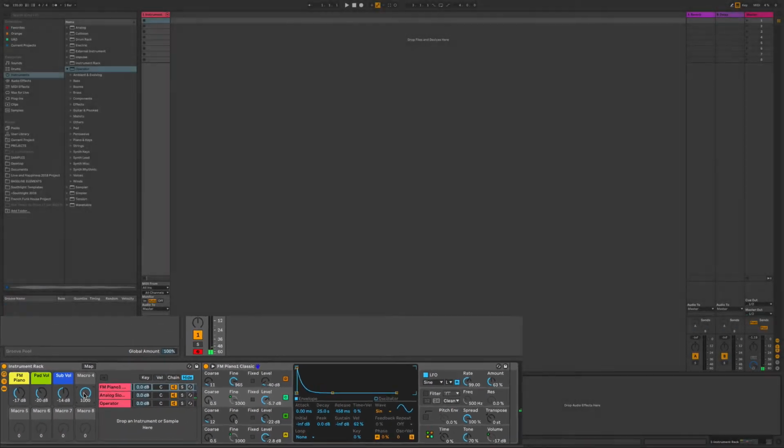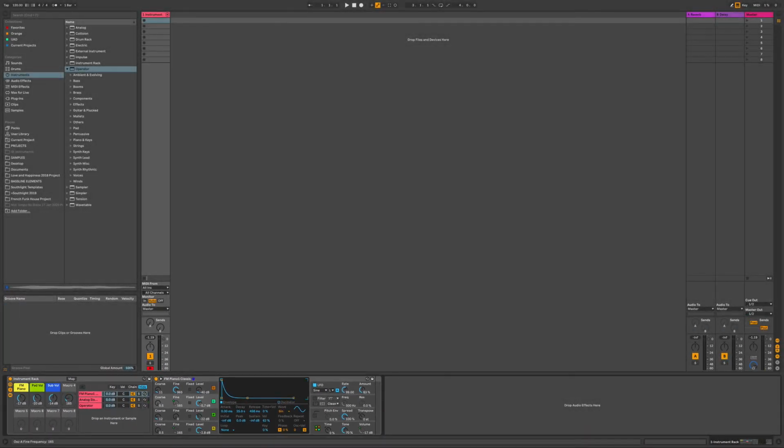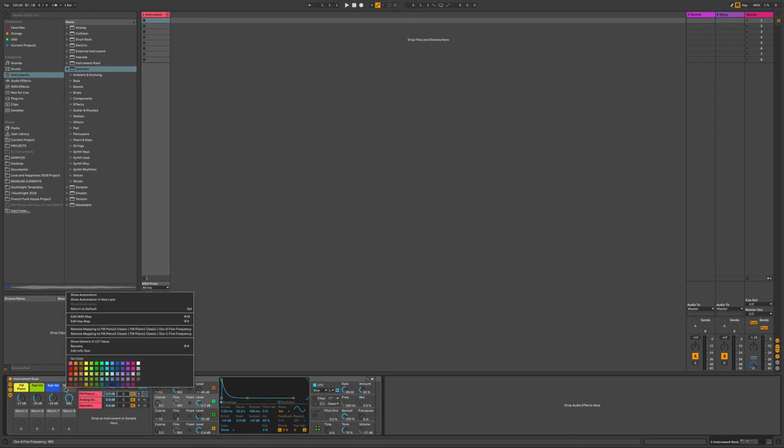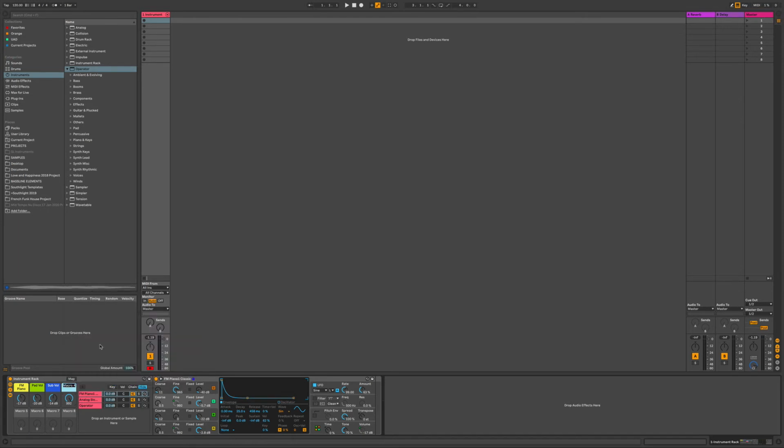So that's a fairly big amount, which we can tune that entire semitone, but I think that's kind of cool, so I reckon we'll leave that one like that. So let's give that a nice colour too. Great. Oh yes, let's rename it, of course, and we'll call it detune. Cool.